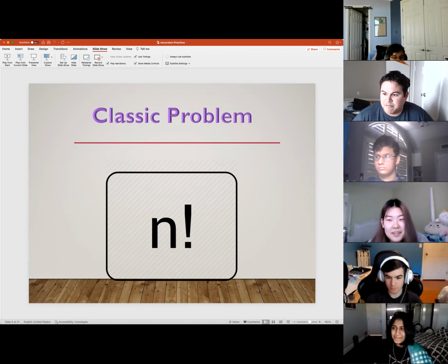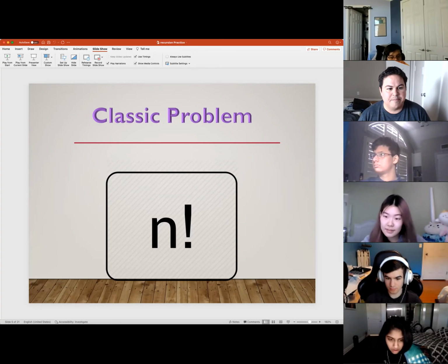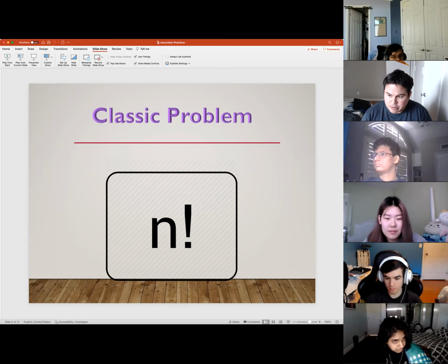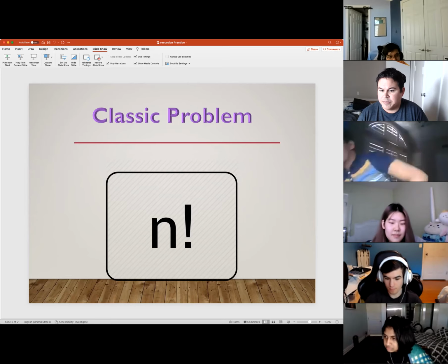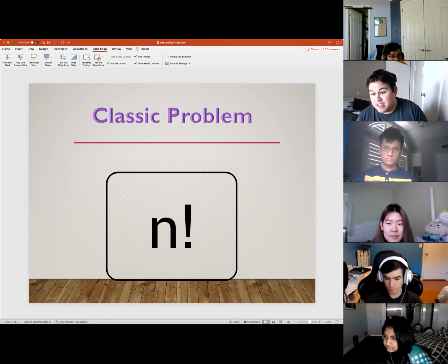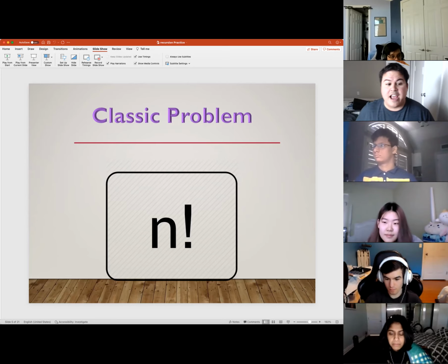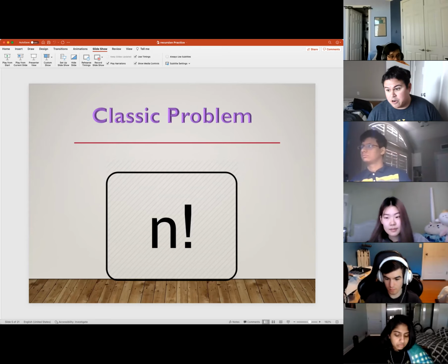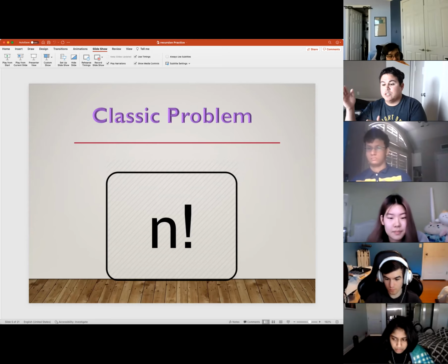So, classic problem: factorial. In algebra, I give you this problem, 6 factorial: 6 times 5 times 4 times 3 times 2 times 1. Are you guys familiar with what factorial is? It's basic algebra 1. The exclamation point here, in algebra, represents the factorial, whereas it's the negation operator in other programming languages. But basically it just means to go 6 times 5 times 4 times 3 times 2 times 1.